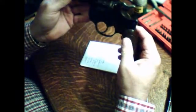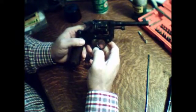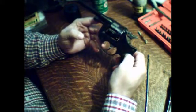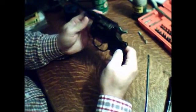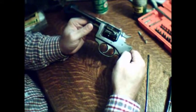So it's a pretty neat little gun, and it's got some interesting mechanical characteristics, and hopefully we'll see some of that as I take it apart today and try to clean it up a little bit. I have some ammunition on order for it. I was able to find some new old stock Fiocchi ammunition that fits this firearm. So I'm looking forward to being able to shoot it come the springtime when things get all dried out. Our outdoor range is at the intersection of two rivers, so it's not an easy place to get into when things are pretty crummy. So let's get started and start cleaning this up a little bit.